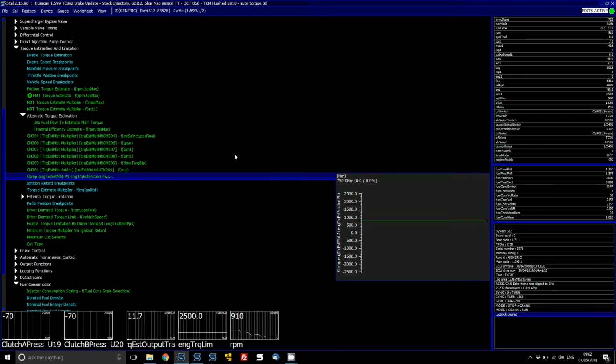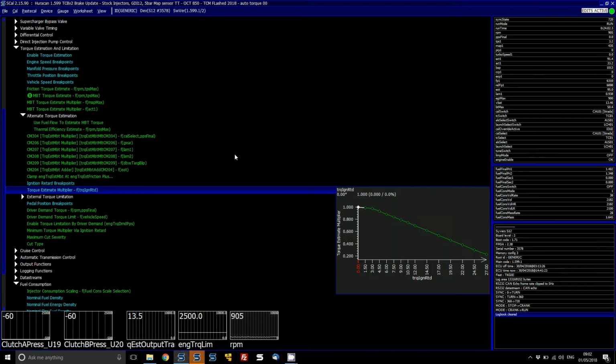So you've got a clamp engine torque estimate value. What that does is, if you don't want a certain value to be sent to the transmission above, say the transmission is programmed to only accept up to 700 Newton meters, you don't want to be sending out more than that. If you do send out more, it can have a nasty effect, in that the transmission will go into a limp mode because it's seeing too much torque. So generally the clamp values are a nice easy way to clamp the values, so no matter how much it's calculating the fuel as being used on the engine, it doesn't send out any more than that to the transmission. Now, the torque estimate multiplier is what I explained here before.